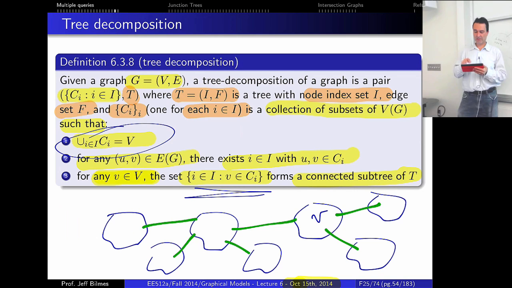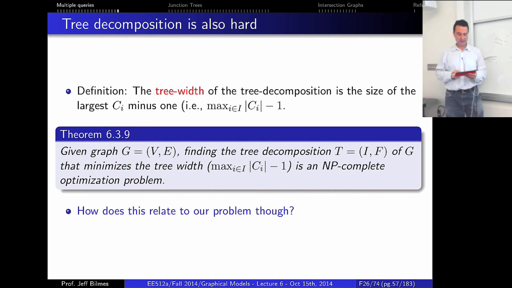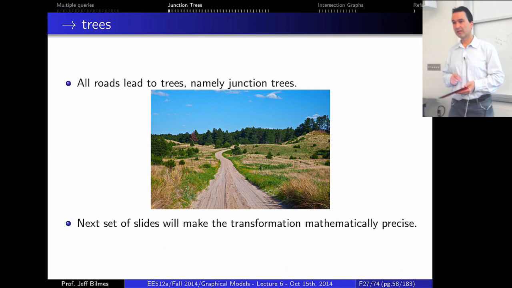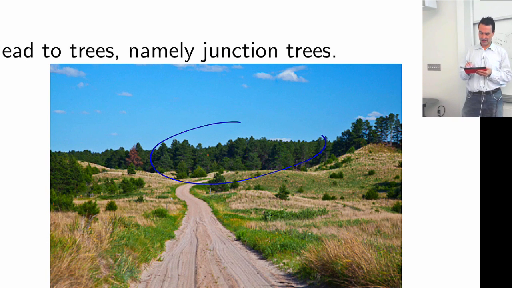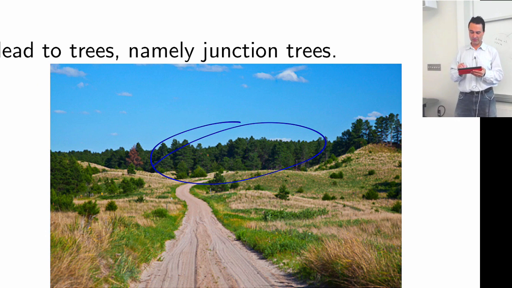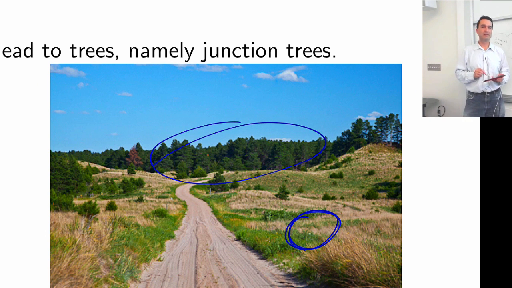So we need to gain some intuition and some additional ways of viewing the notion of a tree decomposition. So what we're going to do is, by looking at a number of different definitions, see how, when we're doing exact inference, we'll ultimately end up in this nice area over here, which actually looks pretty nice. That's where I would want to go if I was on this road, wouldn't you? Like, if you were going camping, would you want to camp there? Probably not. I would go here for camping.